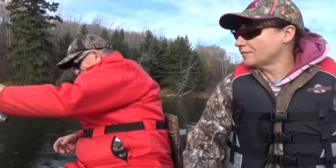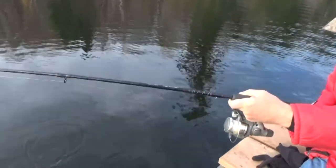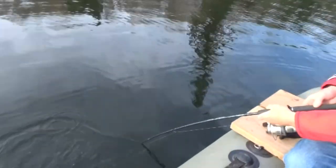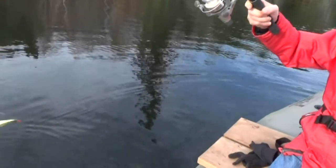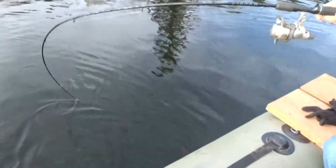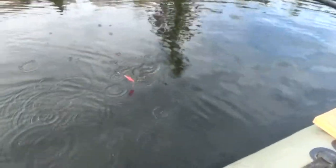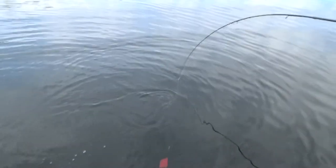Fish on. Fish on. Almost on the boat. Can't quite see it yet. Ooh. Saw. Ooh, nice rainbow. Oh boy, that's a nice rainbow. Look at, we'll watch when he comes by here. Oh, he's big. Ooh. That's a nice one.